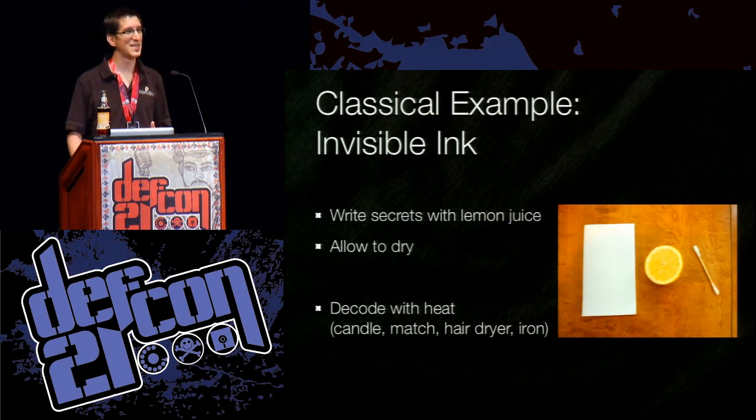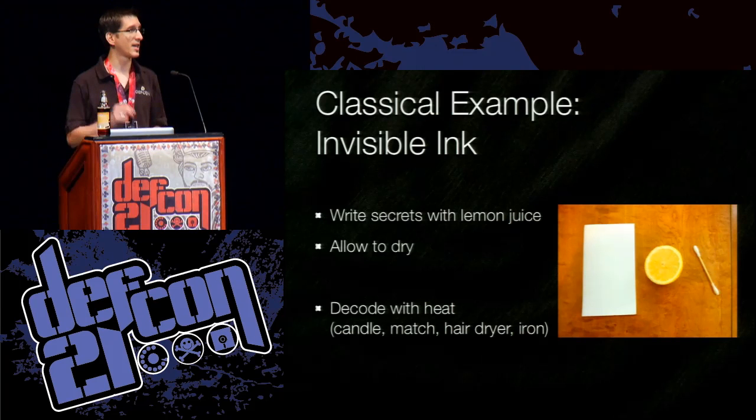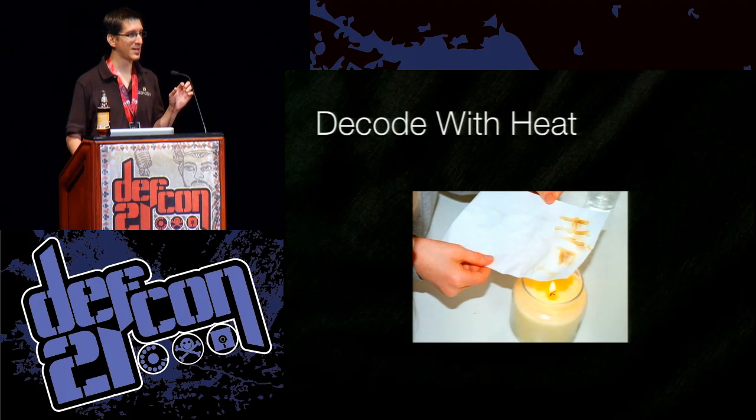The next classical example is invisible ink. This is a very simple technique, but it's quite effective. Basically, you would use lemon juice or something acidic, and write on top of a piece of paper with this liquid, allow it to dry, and then deliver the paper to your recipient. The paper would have other writing on it, so it would look like it says one thing. But the acid breaks down parts of the paper. So when you put that piece of paper over heat, the parts broken down more by the acid would burn first. The result would be that it would turn darker, and you could read the message that was written with the liquid.